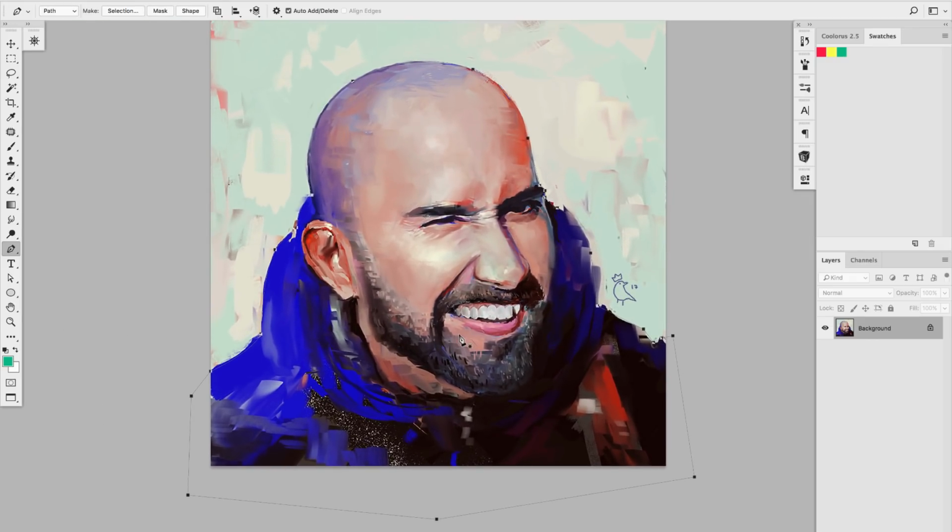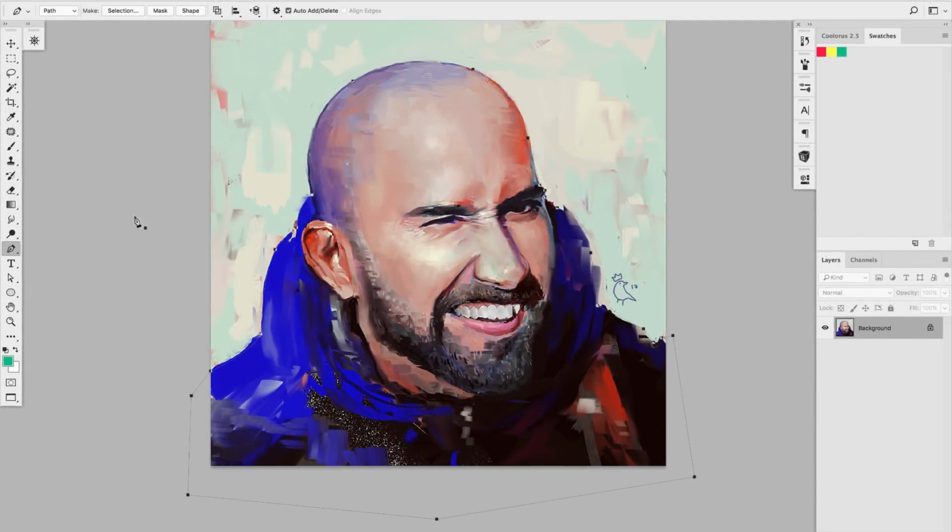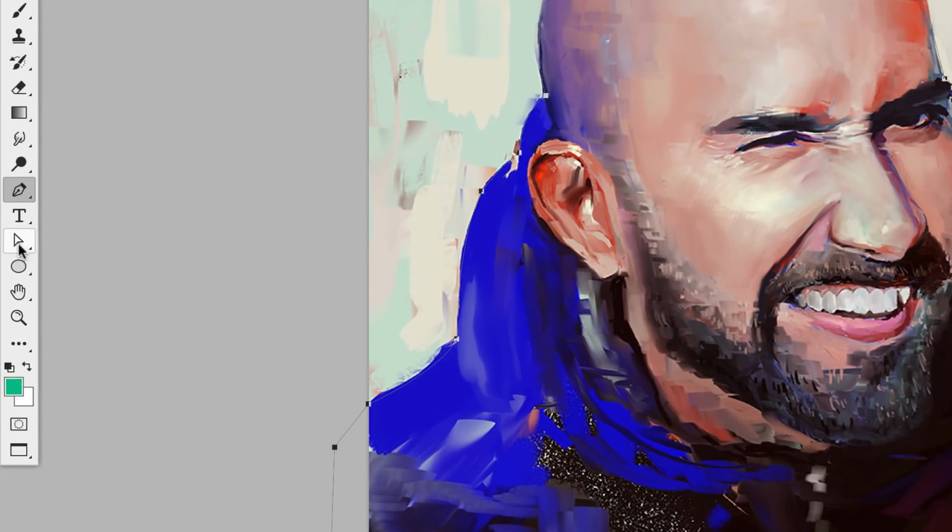So now that we have this, it's important to make sure that all the anchor points are at the right place. And for that, you'll need the arrows. The arrows are right here, and they are used to change the different dots, the different anchor points that we just placed. You have two arrows.